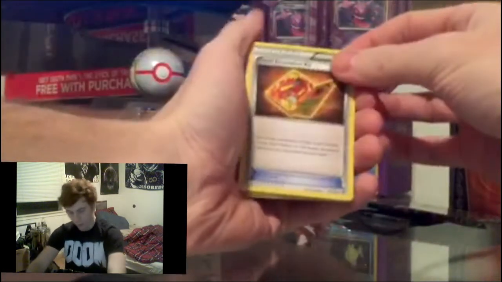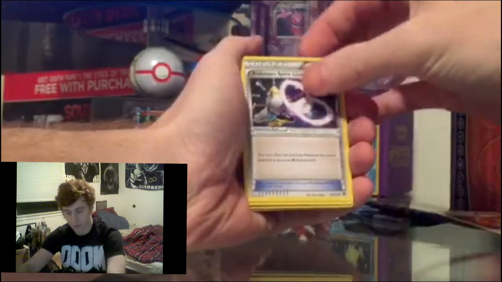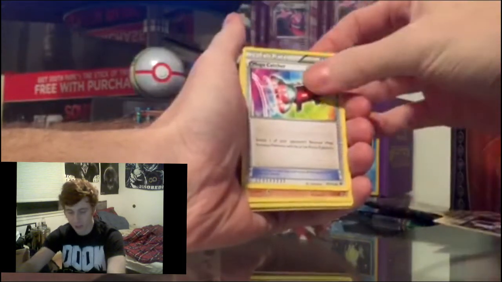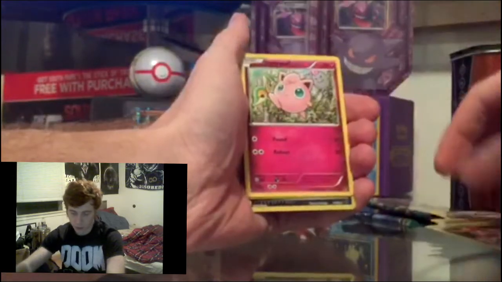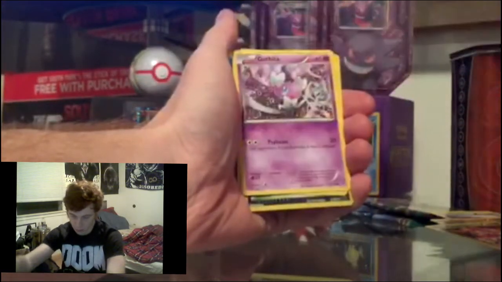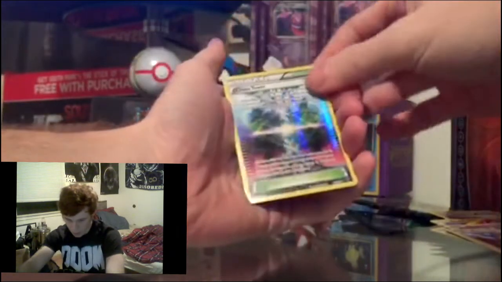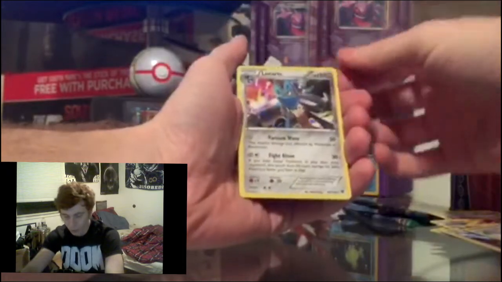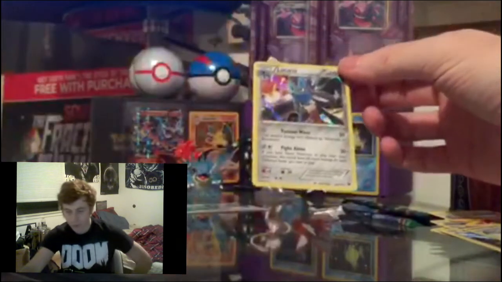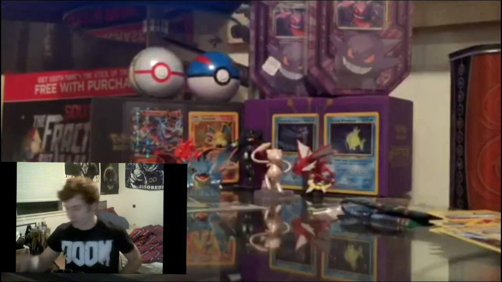So to start out with, we have our Fossil Excavation Kit, Alakazam Spirit Link, Mega Catcher, Riolu, Deerling, Jigglypuff, Gothita, Meowth, a Reverse Holo Chaos Tower, and a Holo Lucario. Alright, so 2 points right off the bat. Not too bad, man. I'll take that. I will take that 100%.